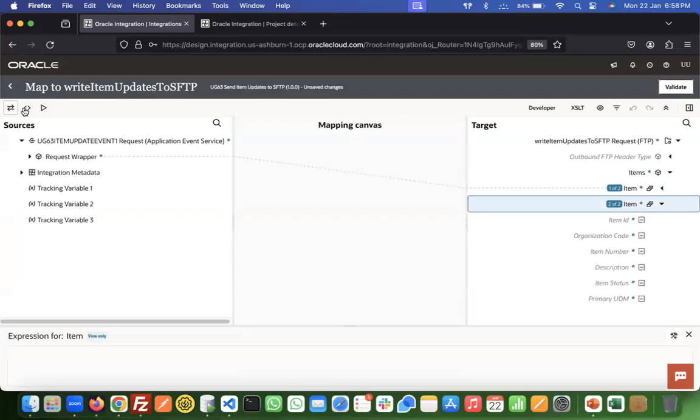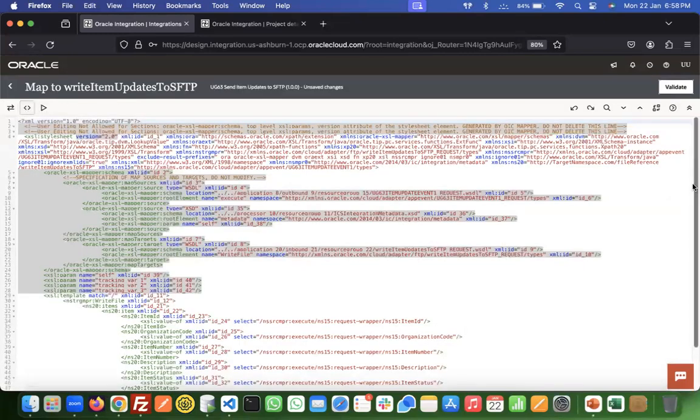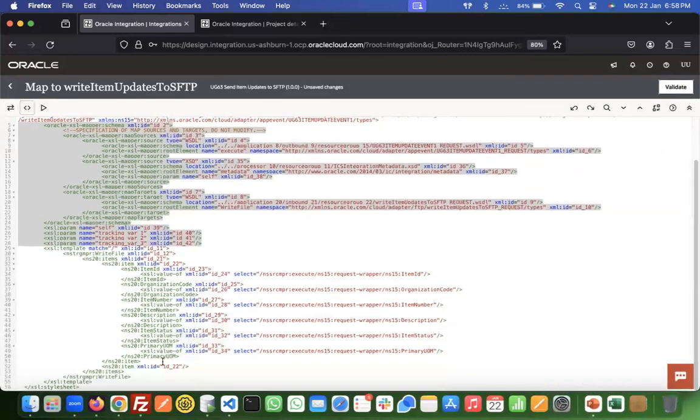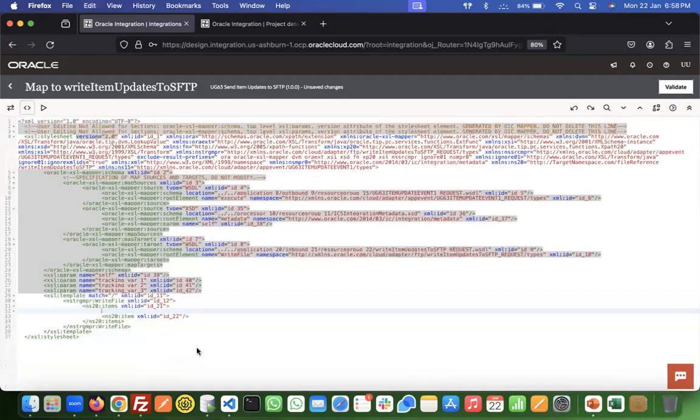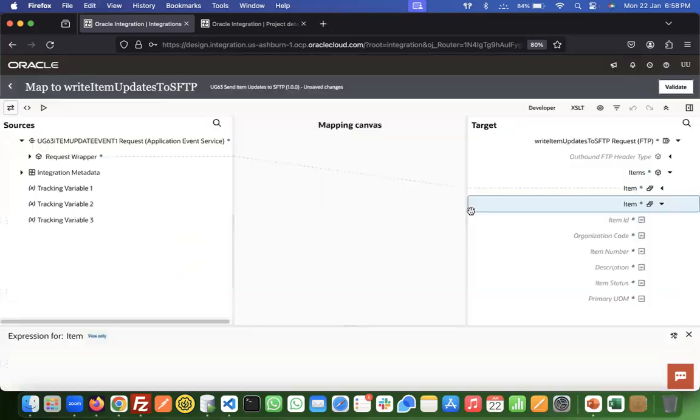So what we can do is we can go into this code and we see this item. So this is the first item and this is the second item. So I can just copy this and paste it afterwards so that the position gets changed.